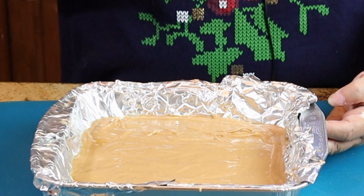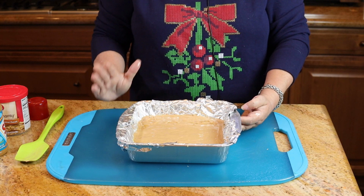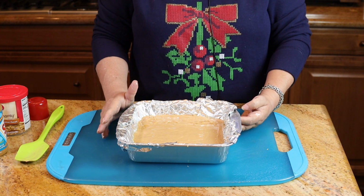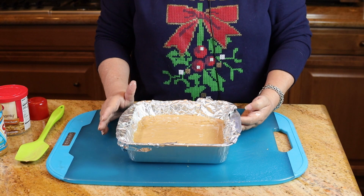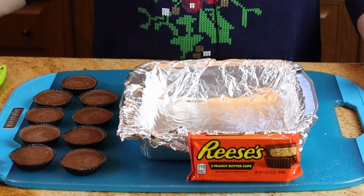You can leave this perfectly plain and it'll be smooth and creamy and delicious, or you can add some chopped Oreos to the top, some Reese's Pieces, some mini M&Ms, whatever you like. Now just put this in the refrigerator and leave it to chill overnight, or at least 6 hours, until it's nice and firm to cut into pieces. Let's start on our next recipe.